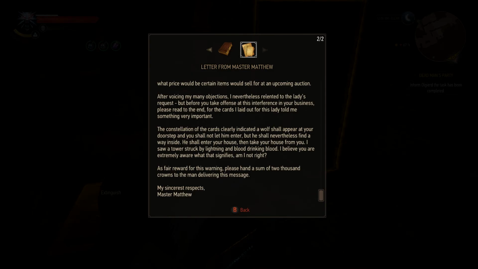Well, that's pretty much come true, hasn't it? I mean, a wolf did come to the door. He wasn't really allowed in, but he got in thanks to Vivaldi. He was then thrown out. So, yeah. We got in through the tower. And we are now going to go and find his house. I'm going to take it from him.